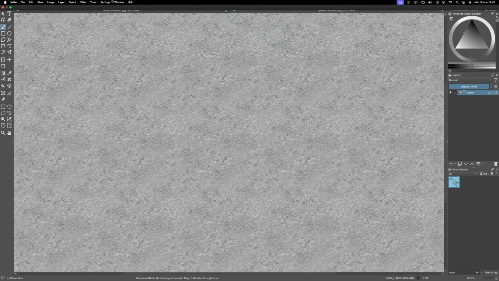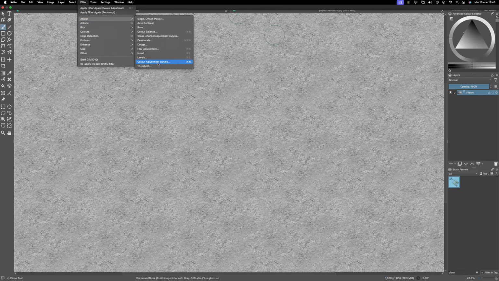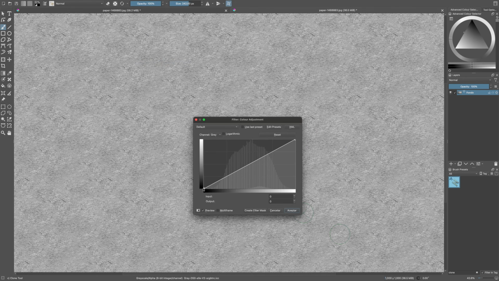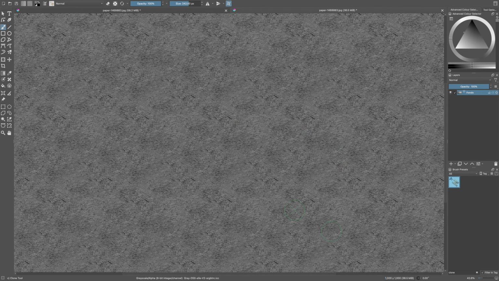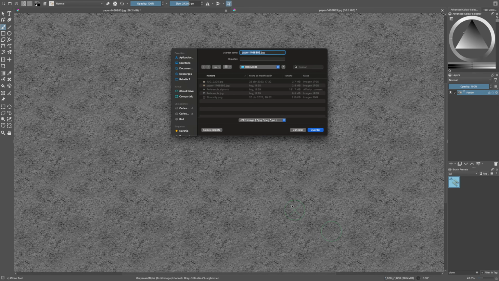The last step is to tweak the black at 100% and white at 40%, the same we did in the previous chapter. To do that, we use the color curves. I tweaked a bit more, to have more contrast. When we are satisfied, we save it as PNG.